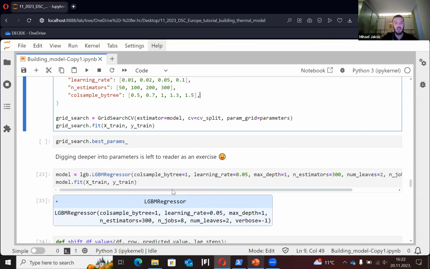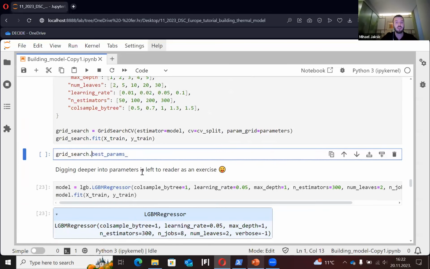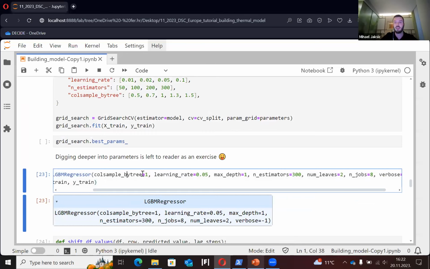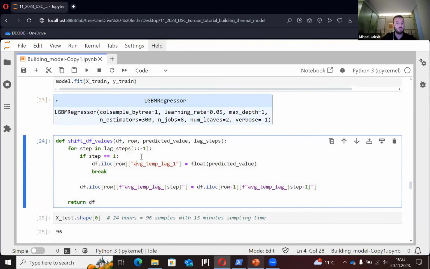So basically, you're going to have to believe me that I've found the optimal parameters for our data set to be these here. And then I've defined my LightGBM regressor with these best parameters, and I actually fit it with X train and Y train learning sets.